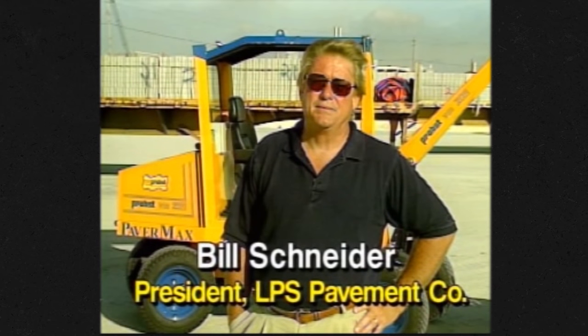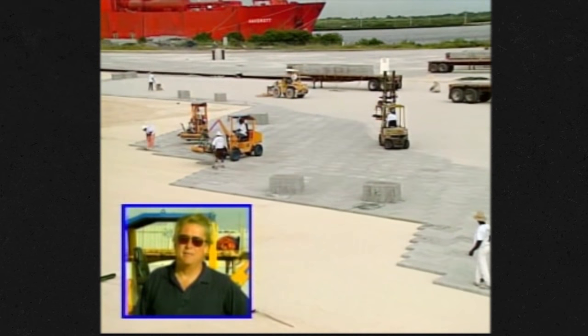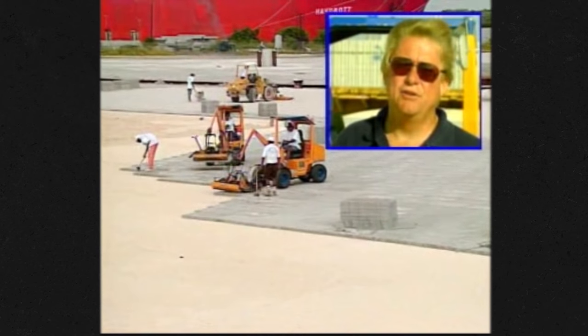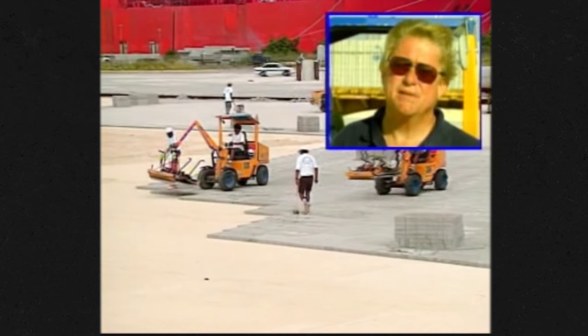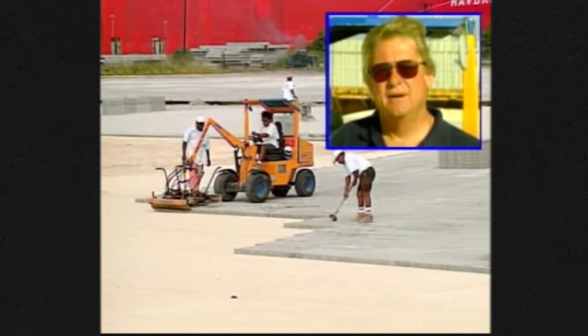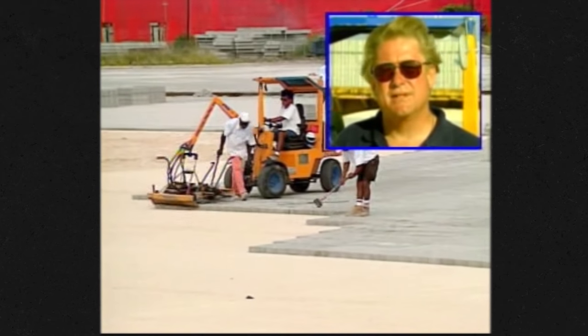Bill Schneider, president of LPS Pavement Company, has been using Probst equipment for over a decade. We're extremely pleased with the performance, the durability, and the innovation provided by Probst equipment. I believe that in order to stay competitive, we must find and use all the technological advancements in pavement laying equipment. We have found that over the years, Probst has provided us with the tools to stay in front.